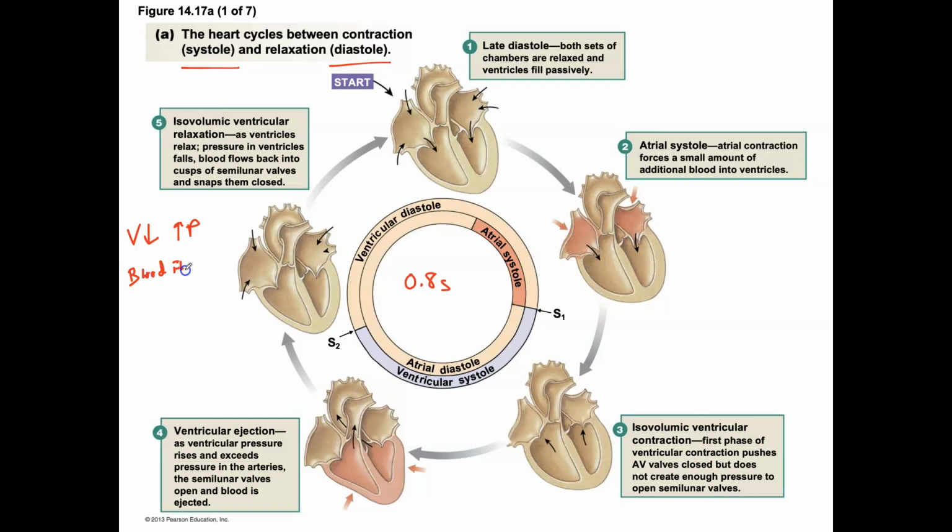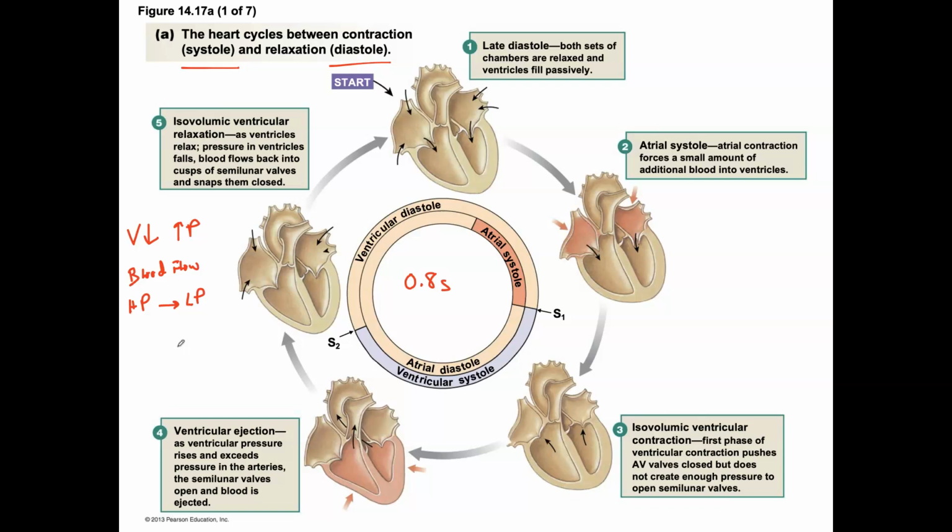Blood flow is going to occur from areas of high pressure to areas of low pressure. So if the heart can generate a higher amount of pressure, then blood can move from one area of high pressure to an area of low pressure. And so what we essentially will see is the movement of blood through the heart, and then eventually the movement of blood out to the lungs and out to the body.